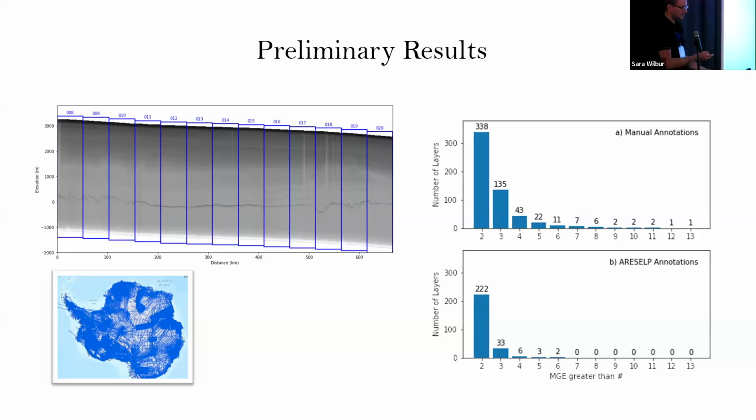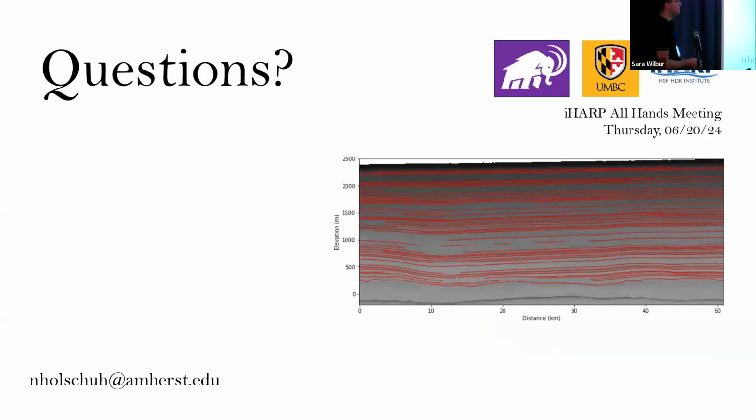So with this as a first step, our goal is really to look through the full archive of radar imagery uniformly and together, so that we don't interpret the quality of annotations in any individual image, but we leverage the power of the full data set to judge the quality of layers across Antarctica or across Greenland. We've just got the code developed to start doing this at larger scale, with the hope that we can start to judge the quality of different auto annotation schemes. We can judge the optimal parameter inputs and the optimal pre-processing for radar imagery to try and generate the best auto annotation product. That's where we are there. If there are any questions, I'm happy to take them.